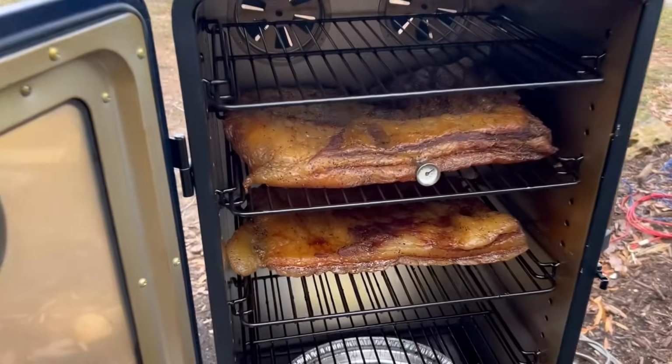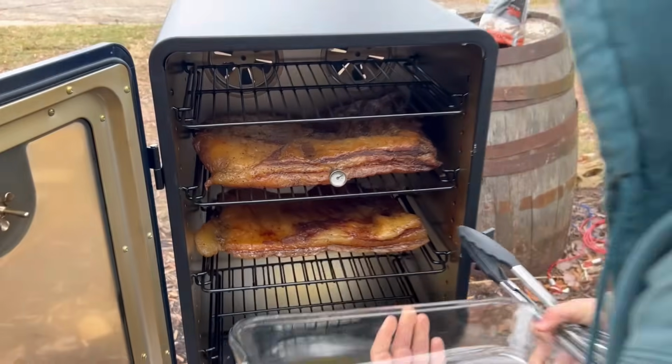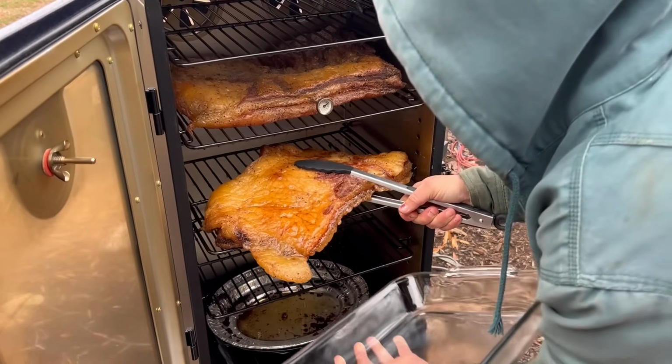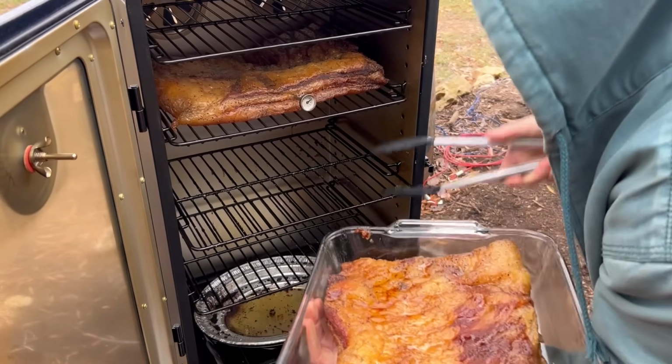And we're gonna get this out. Don't that look good? Oh, it smells good. It does smell good. This is always the tough part. One piece.